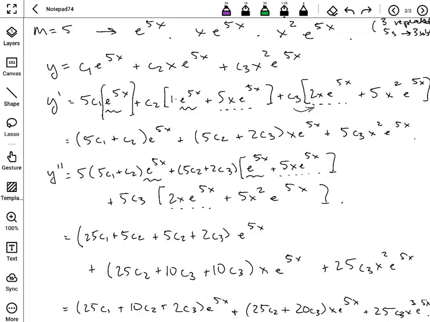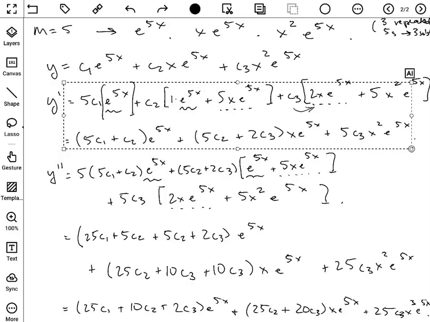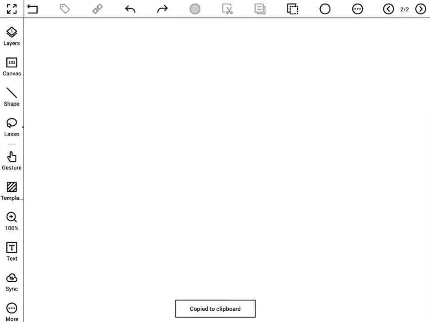And I need to incorporate my initial conditions. So I'm going to have to copy these over to the next page, which is just going to take me a second. I wonder if I could grab all of this and all of this. Nope, okay, it's not going to like that. That's okay. We'll at least take the one I got.